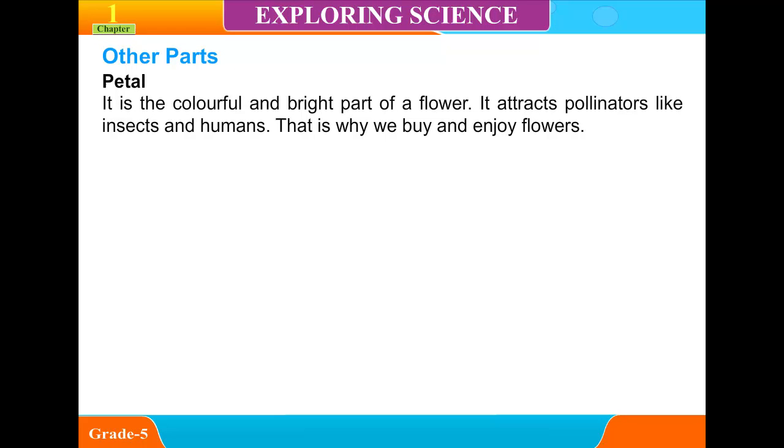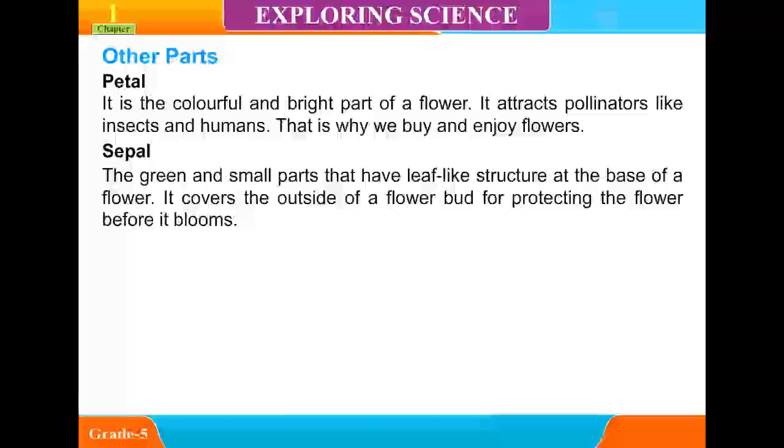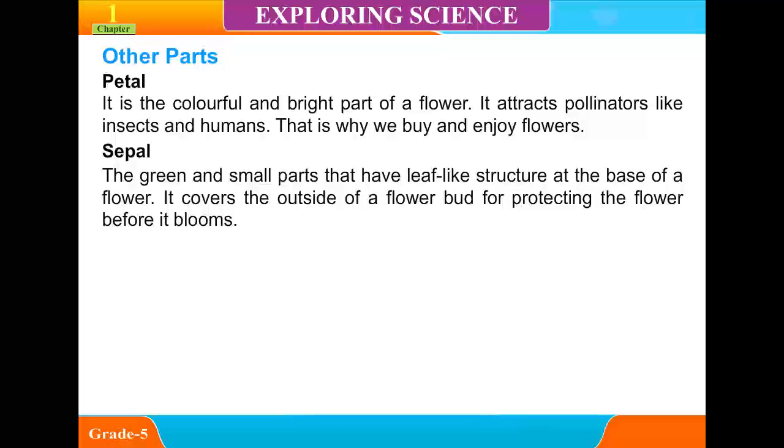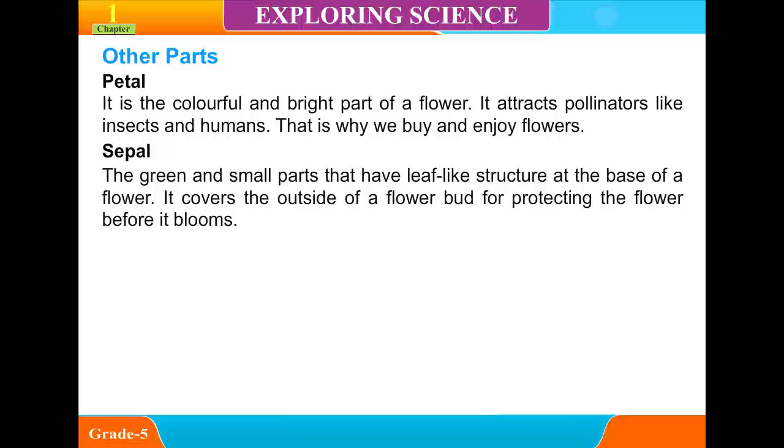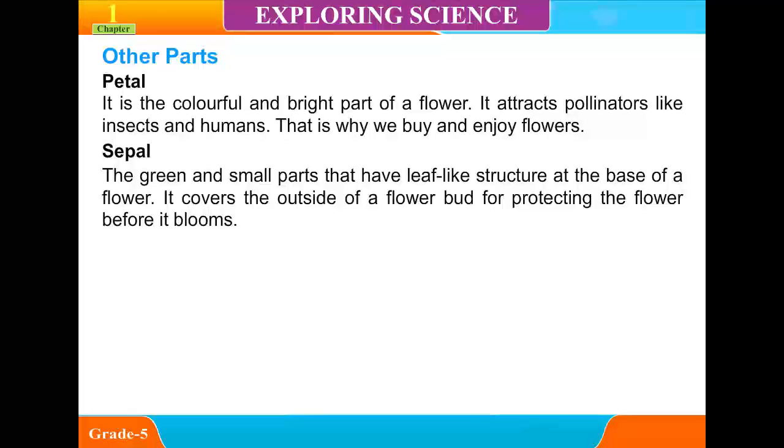Other parts. Petal: it is the colorful and bright part of a flower. It attracts pollinators like insects and humans. That is why we buy and enjoy flowers. Sepal: the green and small parts that have a leaf-like structure at the base of a flower. It covers the outside of a flower bud for protecting the flower before it blooms.